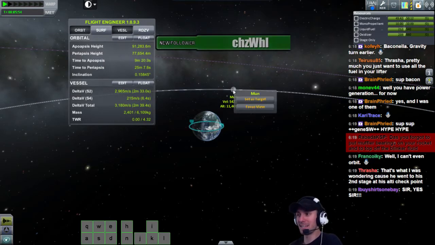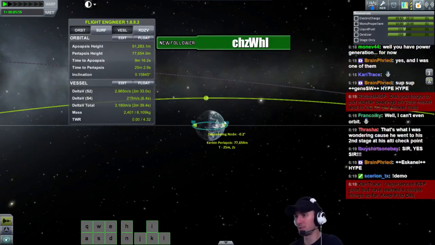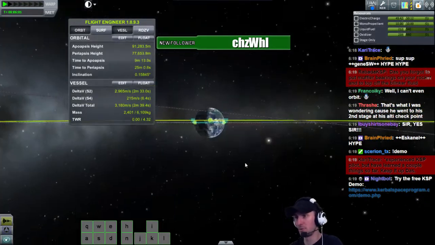There is the moon. Find it. Click on it. Set it as your target. Put the moon out there back behind you. Put Kerbin in here so you can cover up the moon. You want it like that.